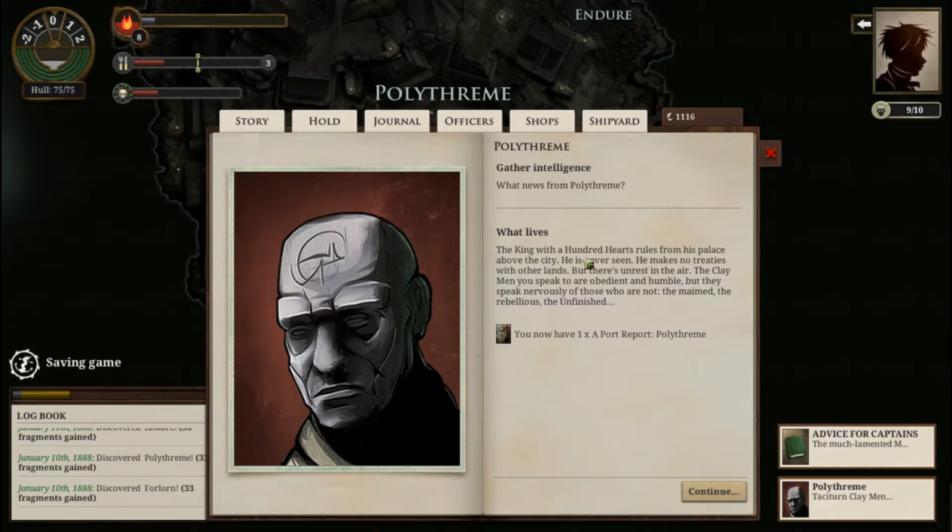What lives? The king with 100 hearts rules from his palace above the city. He is never seen, he makes no treaties with other lands, but there's unrest in the air. The clay men you speak to are obedient and humble, but they speak nervously of those who are not. The maimed, the rebellious, and the unfinished.